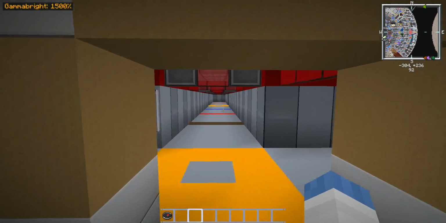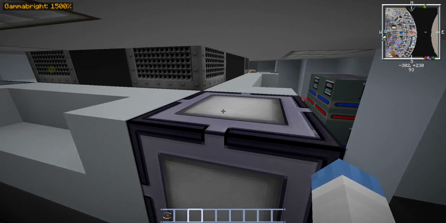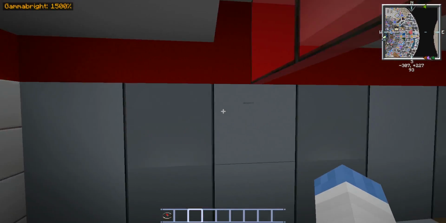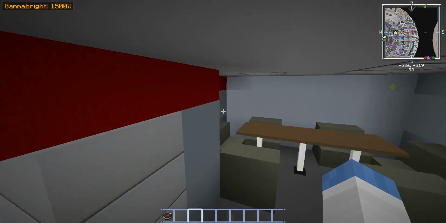Very cool. I had to go back and do some red work to get those working again. So, organic coolant. Check out these cryo coolant tanks and stuff. Very clever. More enlisted crew quarters. If you see that, that's Guardian. I think he's standing still right now. He's probably getting ready to go to bed. But yeah, that's Guardian, and this is his baby.